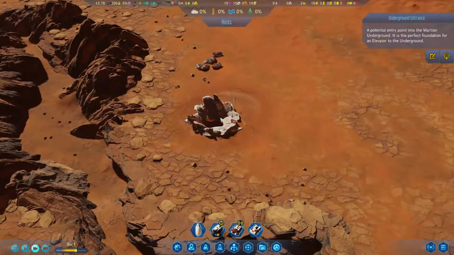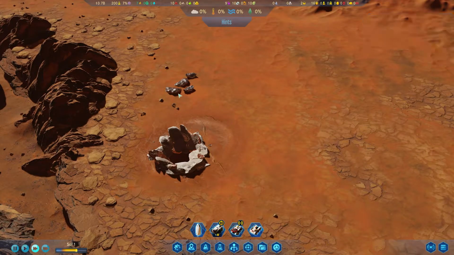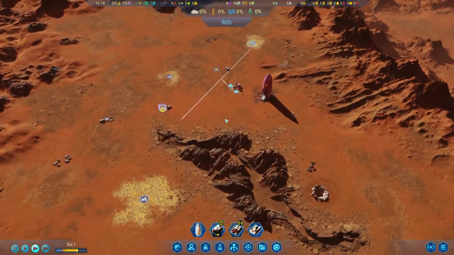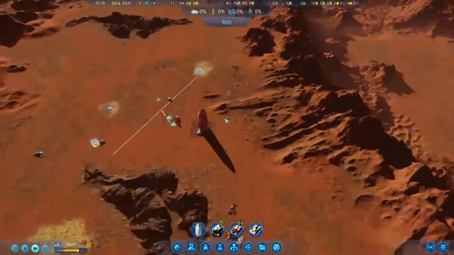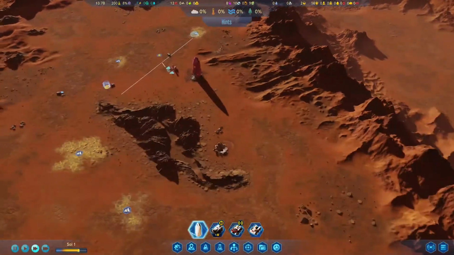Now this is an underground entrance. I have no idea what will be underground, but we're gonna figure it out. And I'm guessing underground will be safe from meteors, so that's quite convenient actually. I'll just get the basics going and then we'll try going underground.